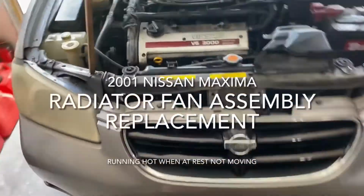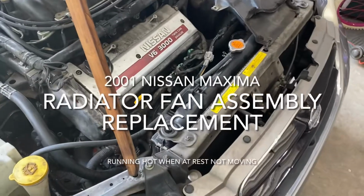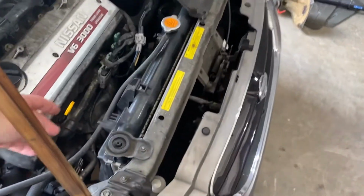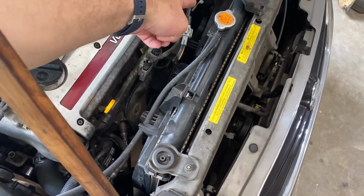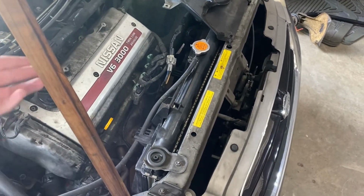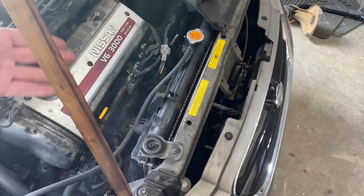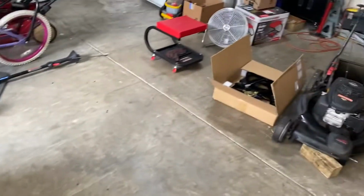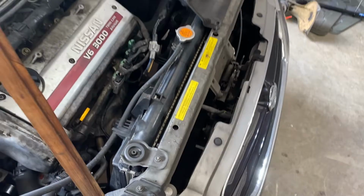He was back here on this Maxima, it's on its last legs, but this one's not too bad. What's going on is this fan isn't turning, but that one is. So when you're idling for a while, it runs a little hot. But if you're moving, it's okay. So I got a part from eBay to replace the whole assembly with the motors in it.